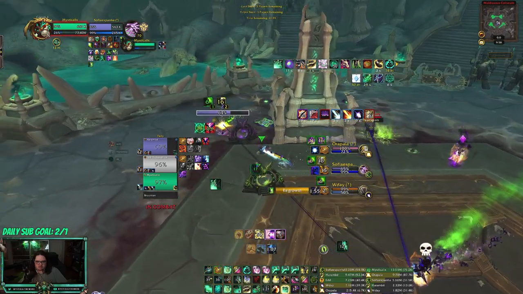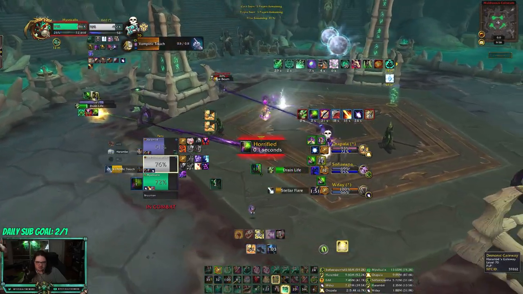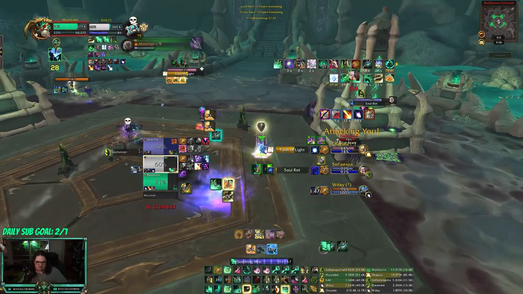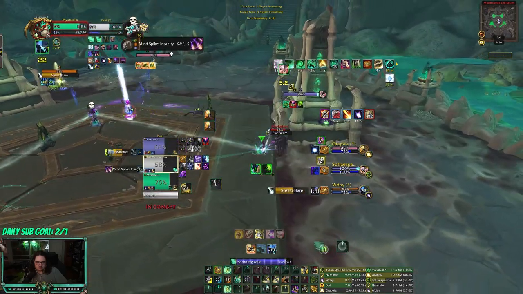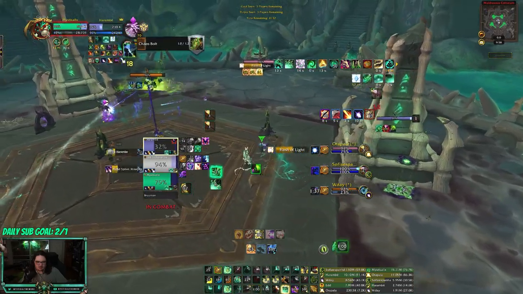Oh, he ports away. No. Coiled. Drain light. Hitting pally. Drain to full. Never mind. Hit that. Incarn? Yeah, we're scared right now. Kick Shadow again. Oh, man. A wall here. Okay. Pop an Infernal.